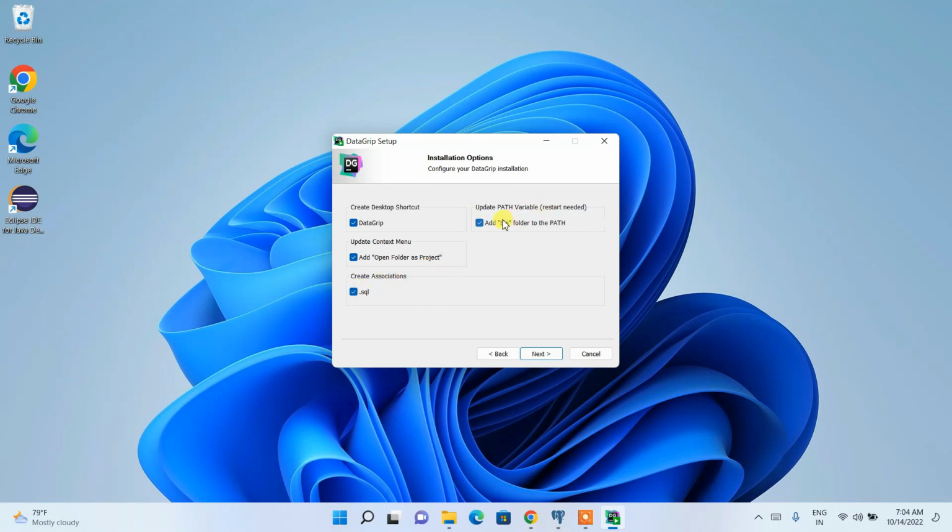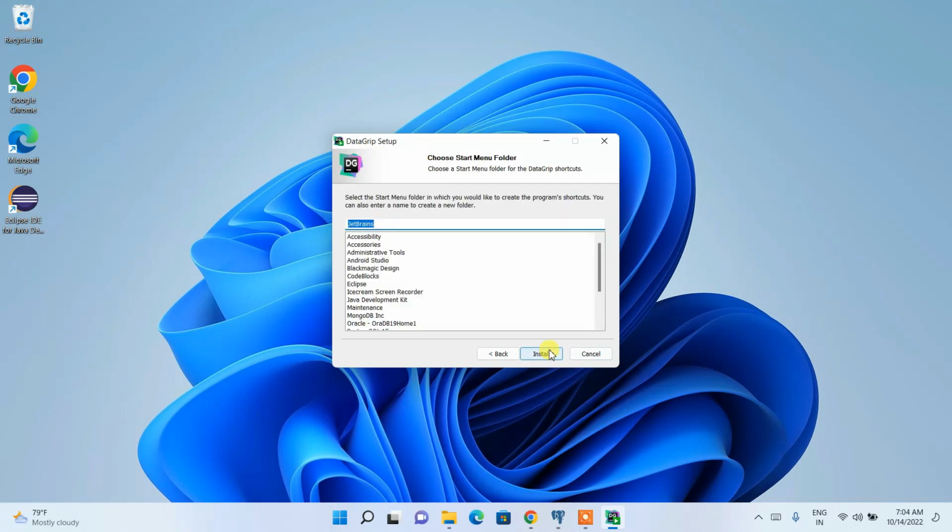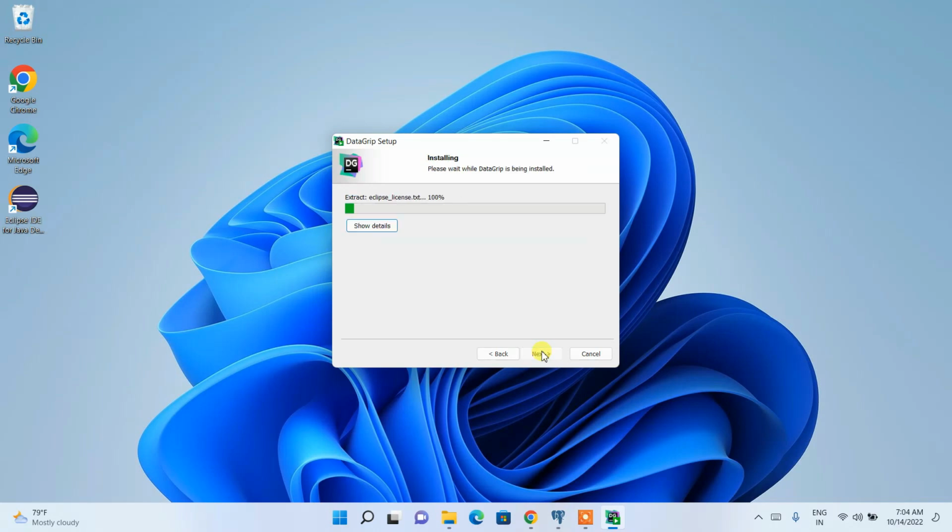And this is the most important step. You need to check this bin folder to the path. So what it will do is it will automatically set the path in our environment variable. Okay, so do check that as well, and just simply click on next. And this is fine. They're going to create a JetBrains folder. Just simply click on install, and there you go, our installation has rightly begun.